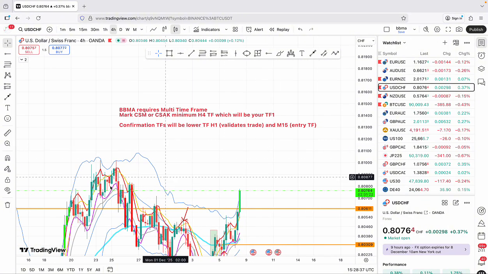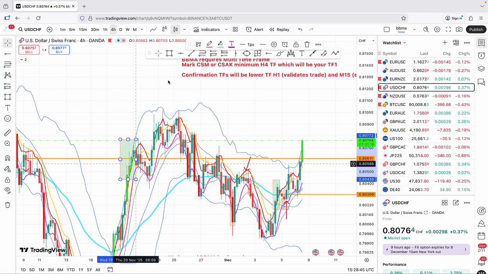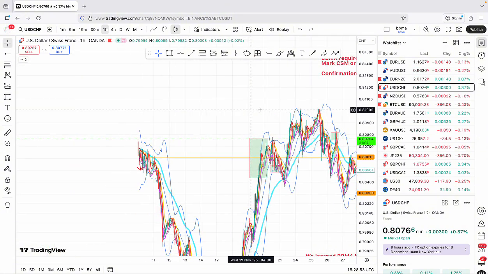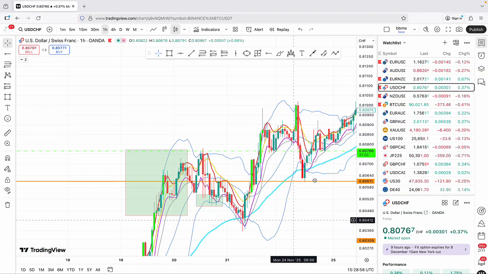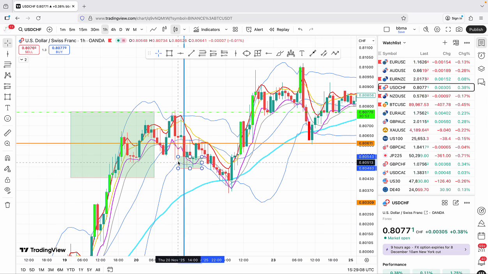And it's really easy. Whenever you see CSM buy, just mark the possible re-entry zone. You saw this CSM buy, just mark the possible re-entry zone. Switch to lower time frame and see over here it rejects. When it rejects, this was the rejection area. When it rejects, it confirms that the trade is valid to take.